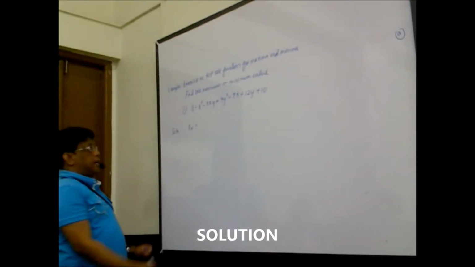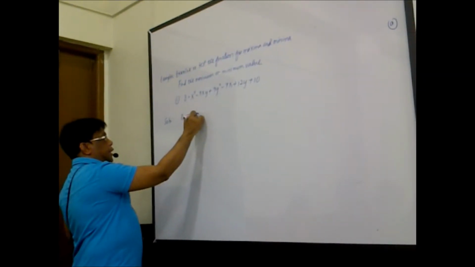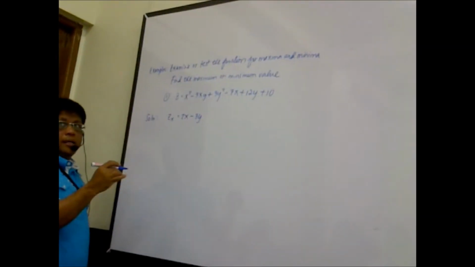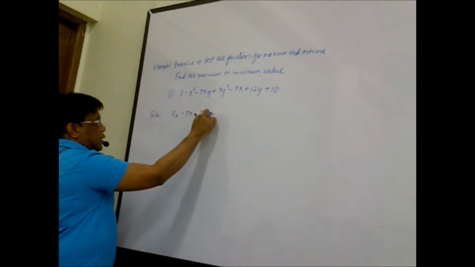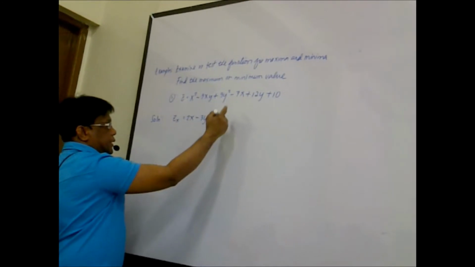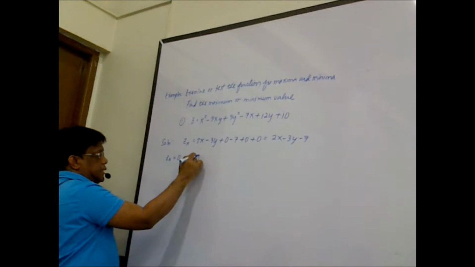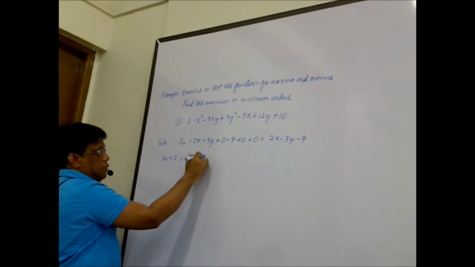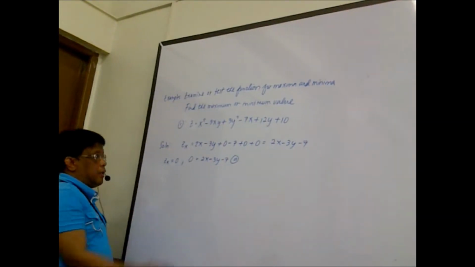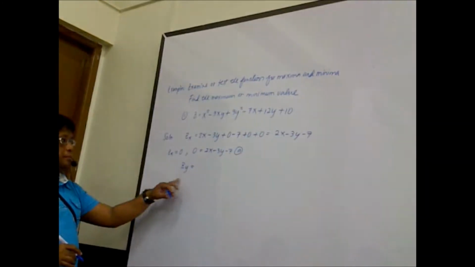Okay, so z sub x. We have y now as constant. What's the derivative of x squared? It is 2x. Then what about negative 3xy? Drop the constant term, it is negative 3y, since the derivative of x is 1. What about 5y squared? It is 0. Then for negative 7x, it is negative 7. So therefore, 0 equals 2x minus 3y minus 7. Let us call this equation A. Then define now the partial derivative of the function with respect to y.